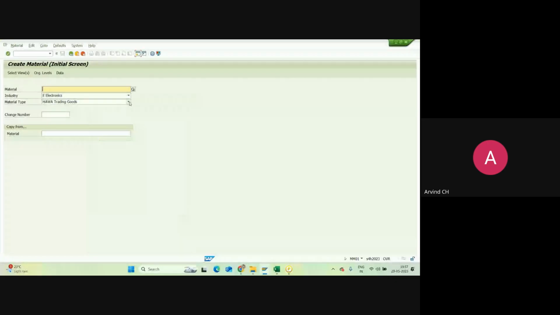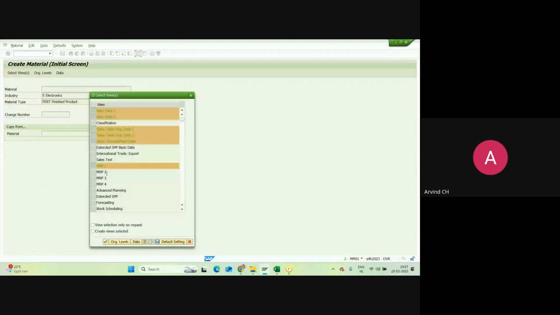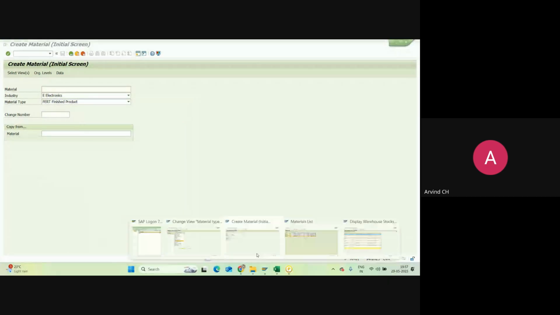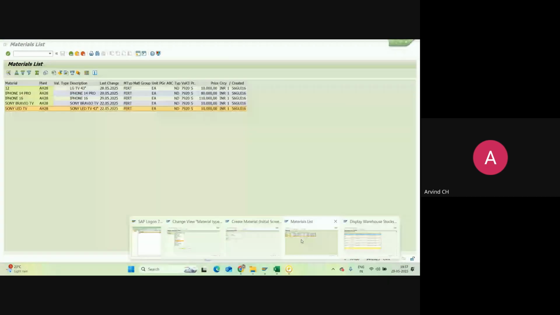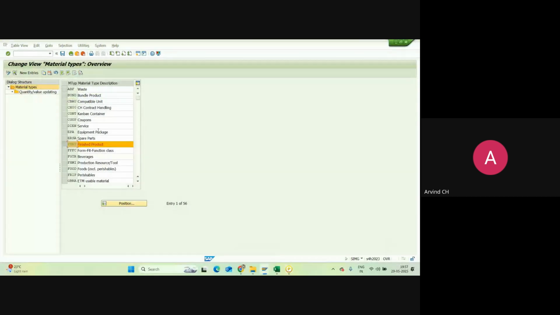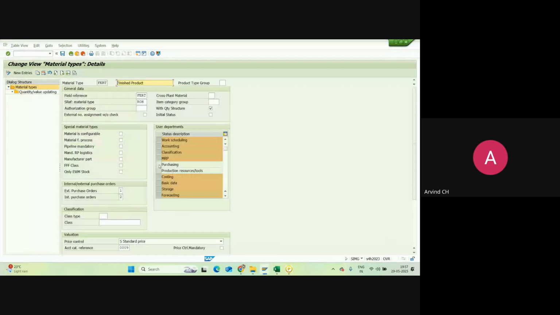In case of FERT, let us go to FERT, there is no purchasing view. How does this come? It comes through this setting. If you double click this, there is no purchasing view selection. Now I'm selecting it, and after selection I'm clicking on the save button.